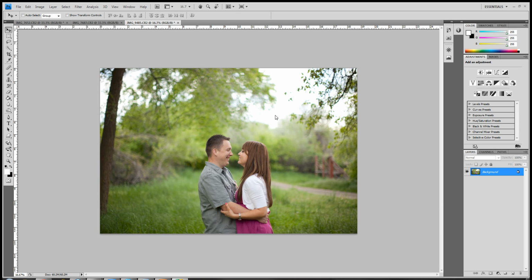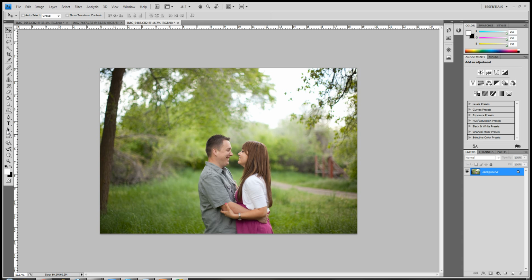So what we have here is just a picture, and as you can see, they're very centered. The rule of thirds states that you basically break your picture up into three quadrants. So you have three boxes up here, three here, and three here. And the eyes find it more appealing if the point of the picture that you want to draw attention to, like their faces or whatever it is, is where two lines intersect. So it makes a little T, and you're going to see it once we bring up this grid.